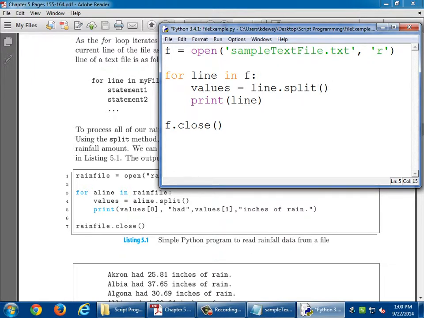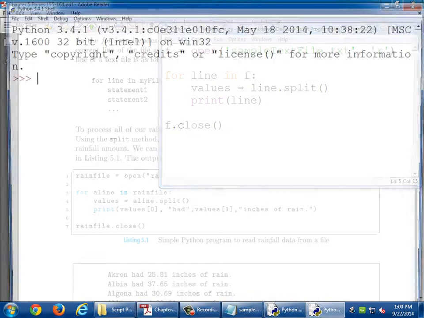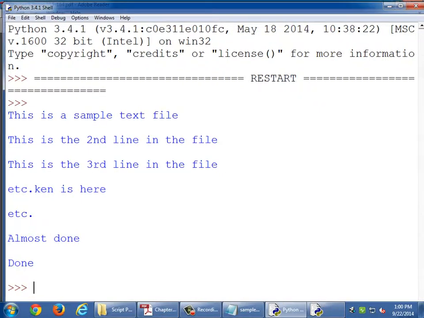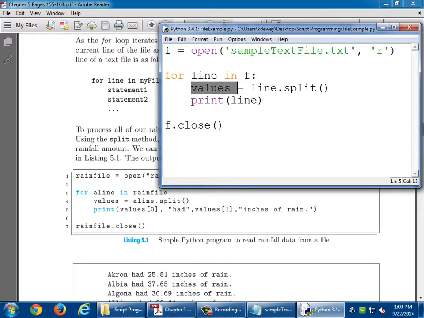Now, if I run this right now, what do you think will happen? Anything? Let's see what happens. Should be the exact same thing. Yeah, it just does the same thing because I told it to store it in the list called values, but I'm not doing anything with that. So I'm going to change this to values. Just like we talked about lists last time, I want to see the first element in the list.